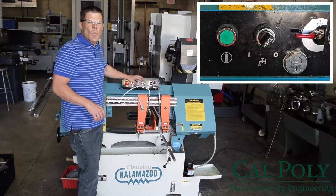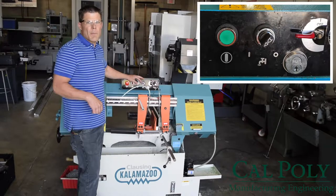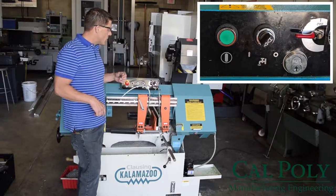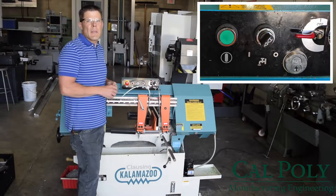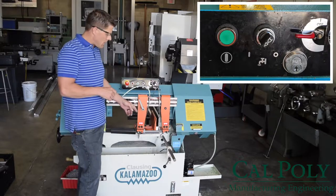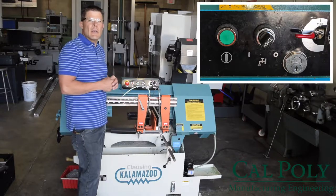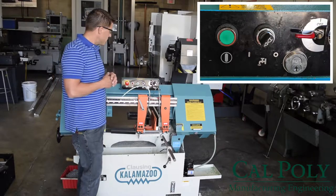Now, moving over, we have the coolant switch. The coolant switch has a 1 and a 0. 0 means the coolant pump is off. 1 means the coolant pump is flowing. You want to make sure that you're always using flood coolant while cutting aluminum on this saw. If you have the switch set to 1 and there's not coolant flowing out next to the blade, you're going to need to go ahead and refill the coolant up to the full level.